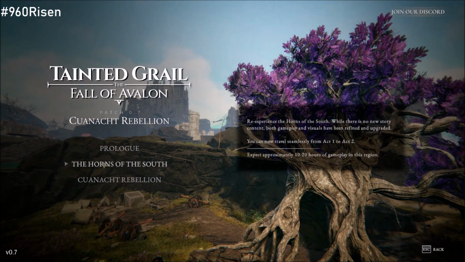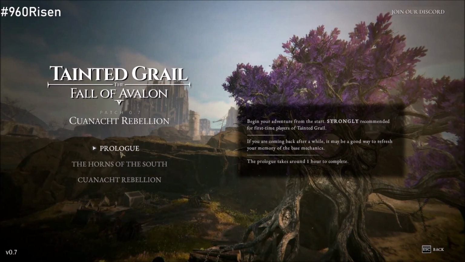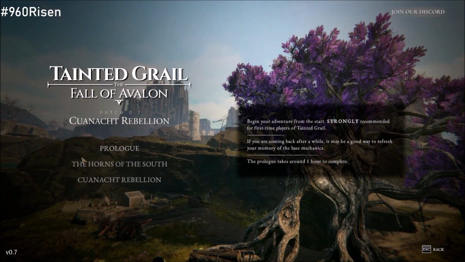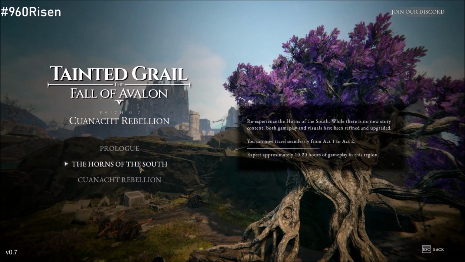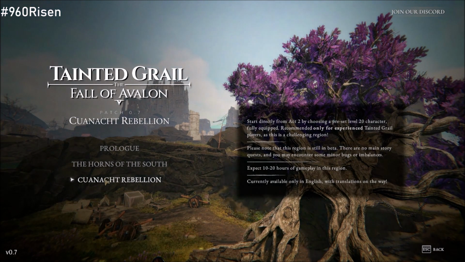So, we have the prologue. We played through that. It took us about an hour, a little bit less, I think. And it was very good. I really, really, really enjoyed my time playing it. Then there's the Horns of the South, which is essentially the first of Act 1, and then now to Act 2. So, this is where we're going to be starting.